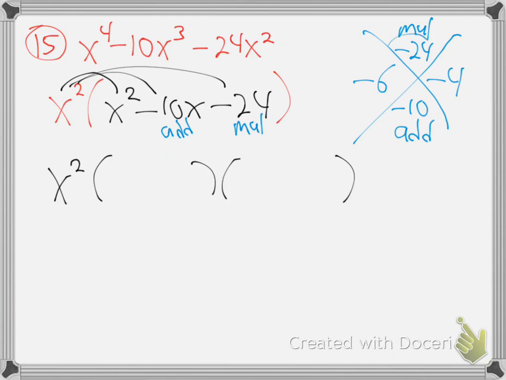But that doesn't work for the top. Two negatives don't multiply to be negative 24. So 6 and 4 almost work, but not quite, because of the signs. So it's not 6 and 4. Well, then what else multiplies to be 24 other than 6 and 4? 2 times 12, 3 times 8, lots of things. It's 2 and 12 that are going to work. The sign on the bottom goes to the bigger one. Plus 2 minus 12 makes the minus 10 on the bottom, and then those multiply, one positive, one negative, to be negative 24. There it is: x plus 2, x minus 12.